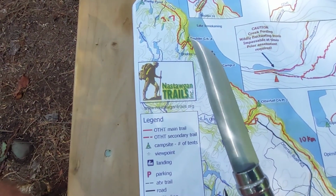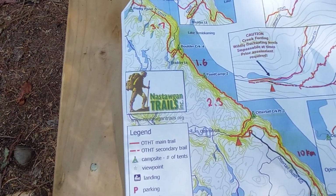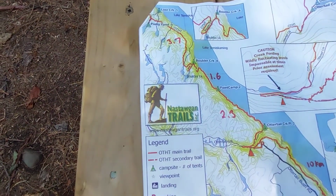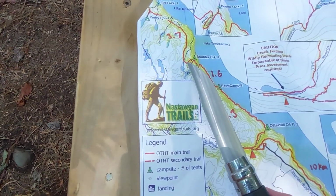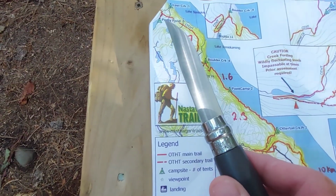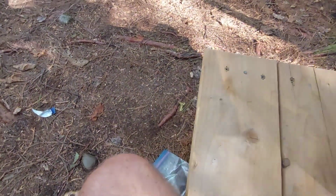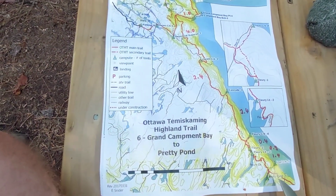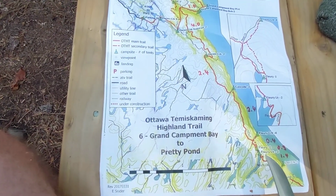Made the most of it. The trek down to the water from there, because the creek was all dried up, is quite a trek to go down there to grab water, but that worked out. Just got it from the river. Then today we went on from here up the hill. Lots of uphill all the way up through here. Got up all the way to over here. Then we stopped at Pretty Pond for a nice break. And then moving on, hiked our way up here. We didn't check out any of these campsites along here.